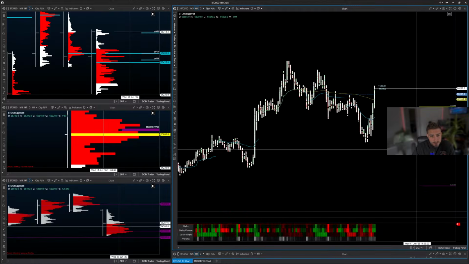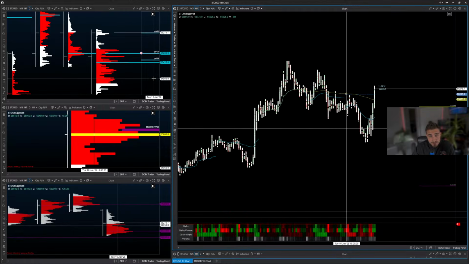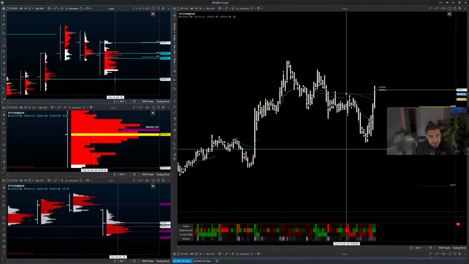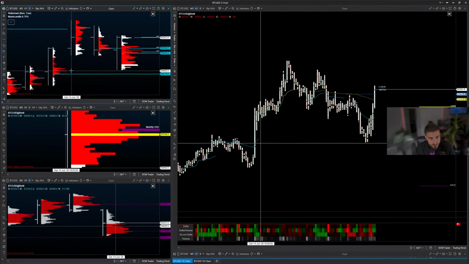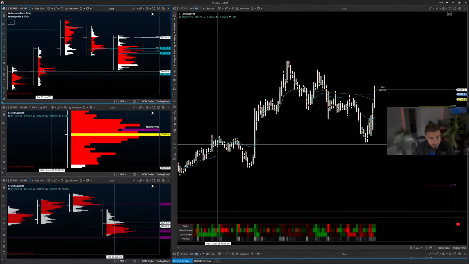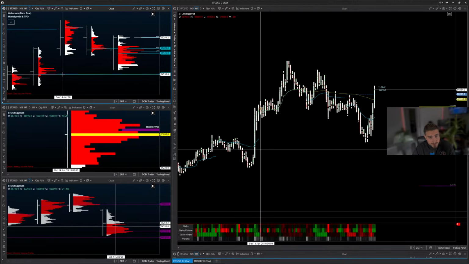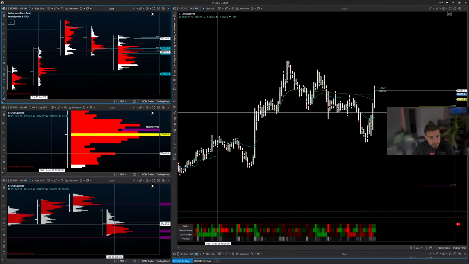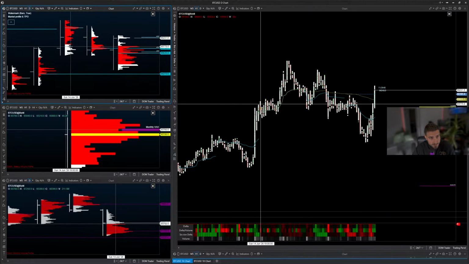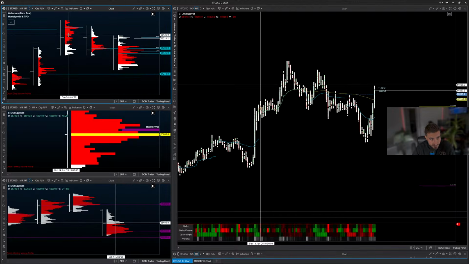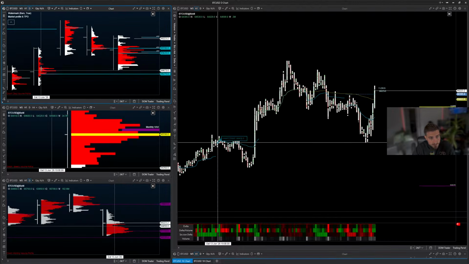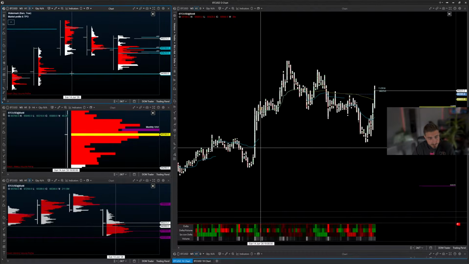But how do I mark out daily point of controls? Well, I come into here and you can see right here. So this was Saturday, last Saturday. This is our Saturday daily value area. And you can clearly see that this is the point of control here, that we traverse up through value. And when we opened up that day, this is our new daily of Sunday. We never came back down and touched the point of control. So you have a point of control that's basically untapped.